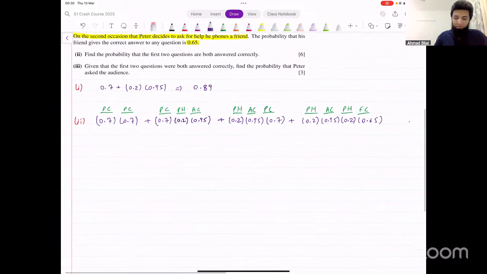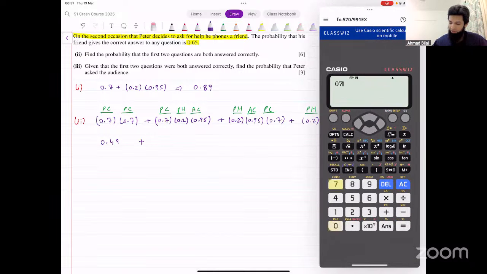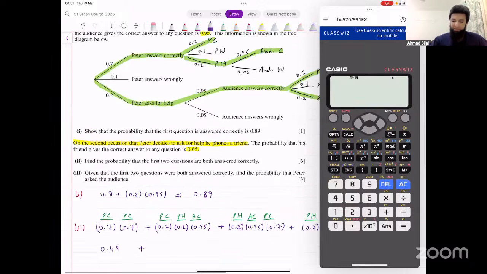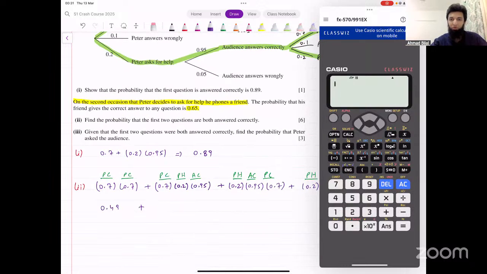All right. Now, let's just add up all of these probabilities. 0.49 plus, what is this going to be? 0.7 into 0.2. It's a 6-mark question. I would recommend that you do show another step, so even if you make a careless error somewhere, you get more partial marks. So I'll recommend showing this step, that you do these calculations separately. First, 0.7 into 0.2 into 0.95. That's 0.133.